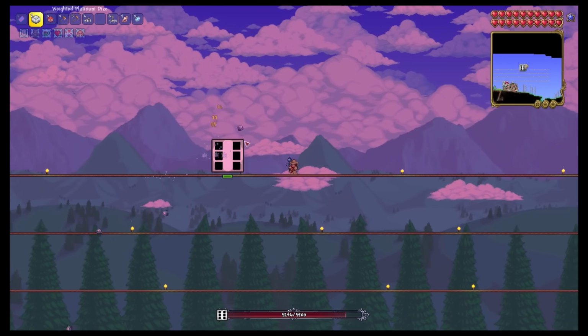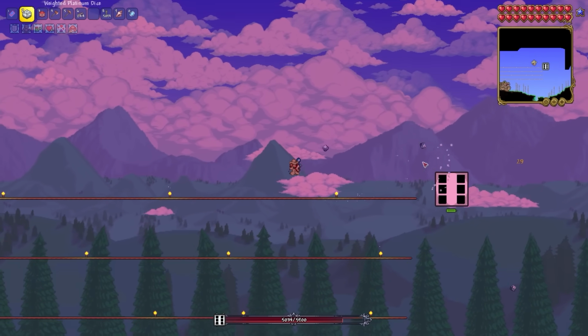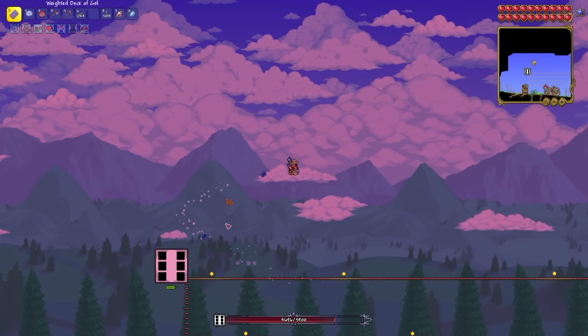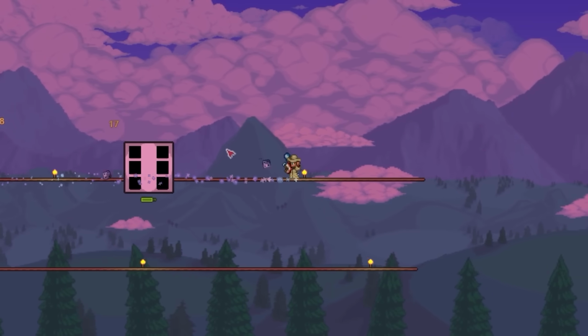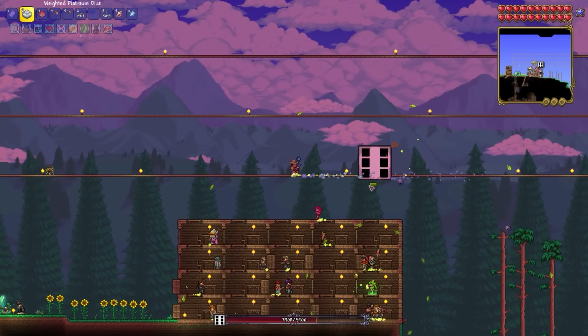Okay, it has Mimic AI. Does it chase me if I do this? Oh, yes. I know exactly what we're gonna be doing this entire fight. Look at the thing. It's so funny looking. That's incredible. That is absolutely incredible. So genuinely just a giant mimic. That's all it is. It has Mimic AI.